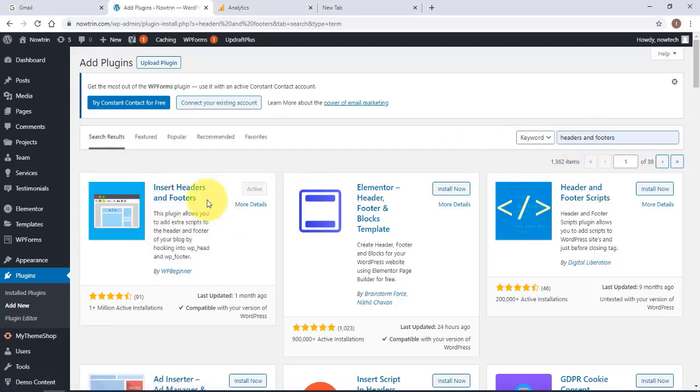So this is the one. I use this, insert headers and footers. It has over 1+ million active installations, and it's by WP Beginner. Now I already have it installed, and once you install it, you want to click on activate.